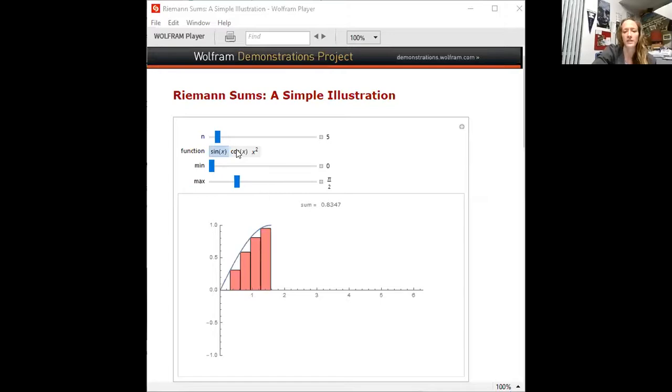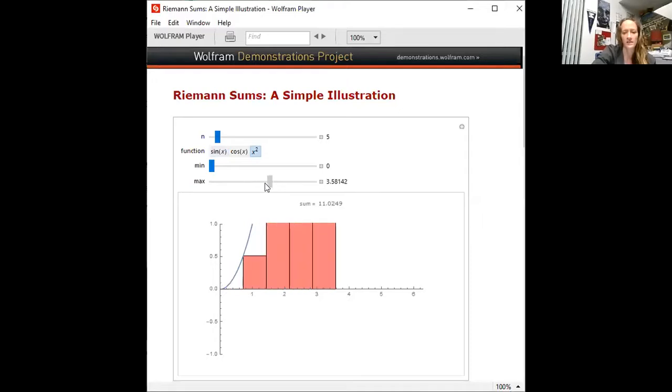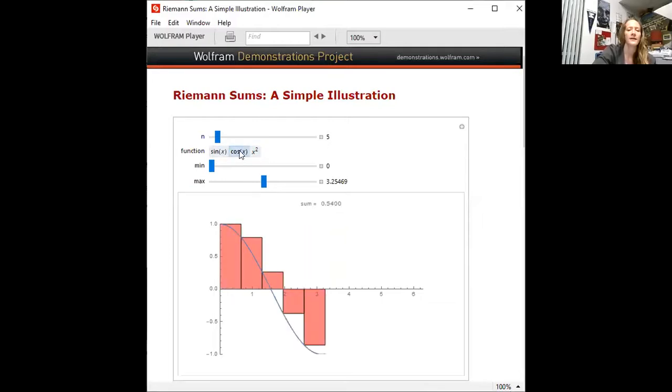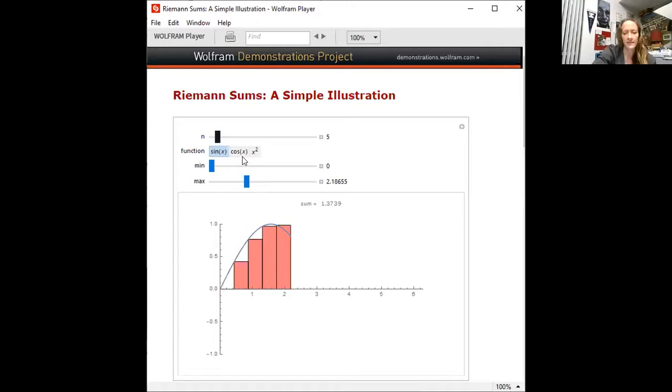I can choose any curve. I have a sine, I have a cosine, I have an x squared. I can make the region that I'm looking at longer, as in having more area, except that the problem is sine and cosine are stuck between 1 and -1, so it's a little bit easier to see. Let me have this not go quite as far, because otherwise you guys will say sine's just 0, no big deal. Okay, I should say cosine is 0. Sine's definitely not, look at all that positive area.